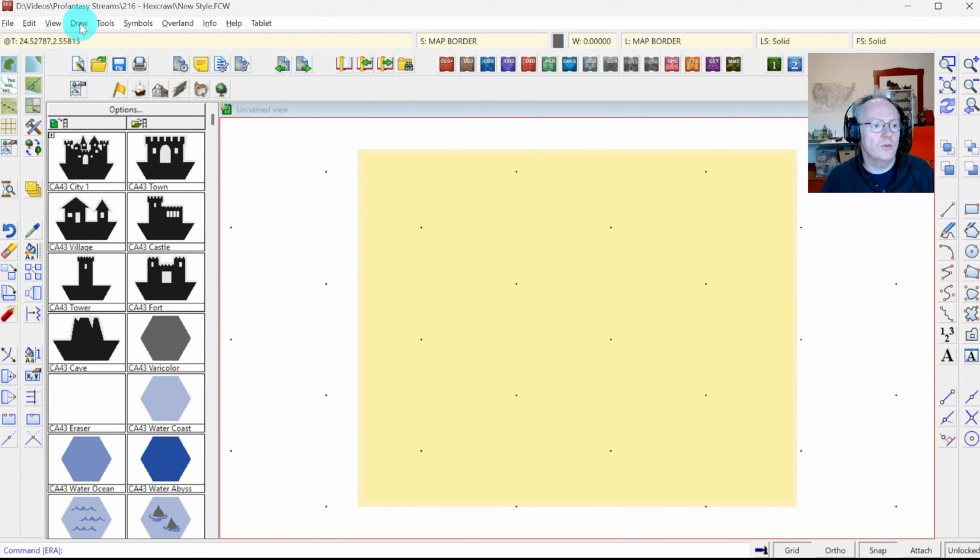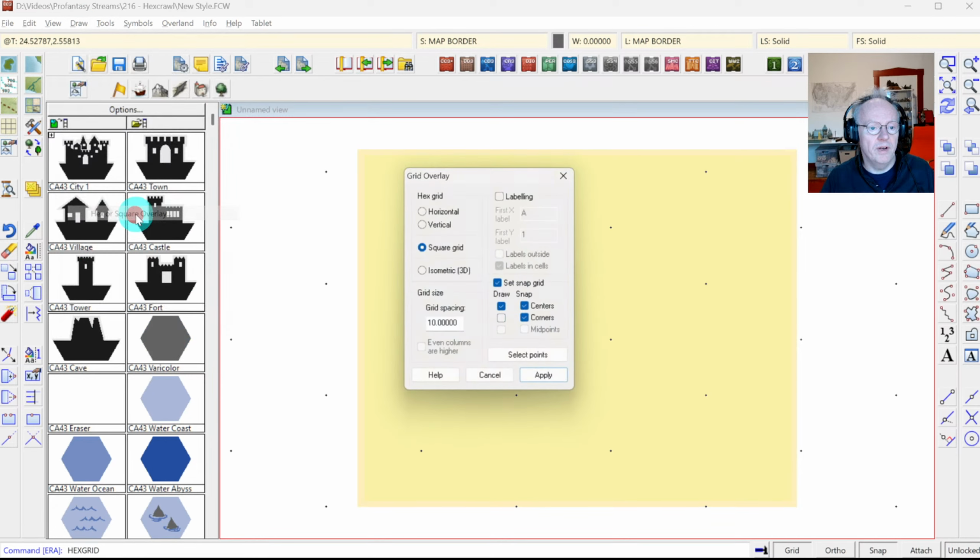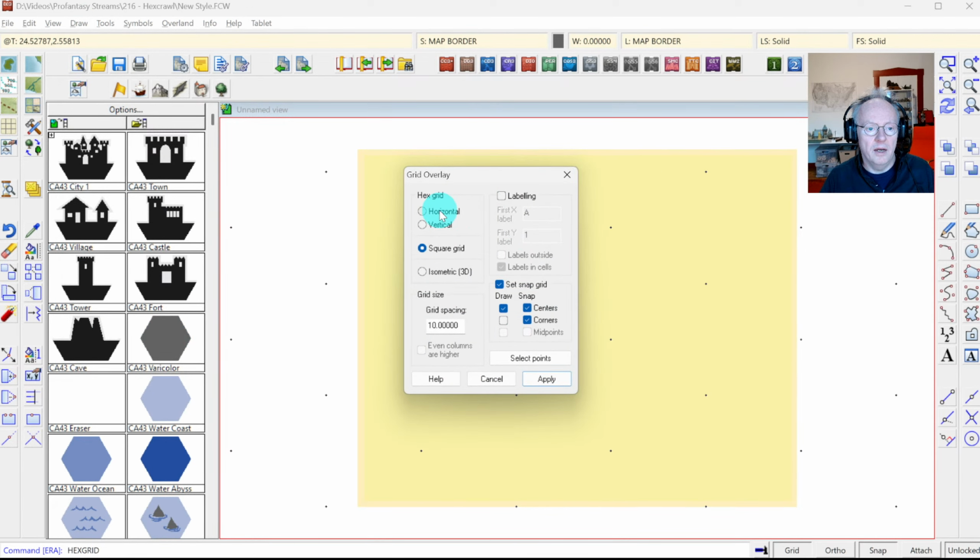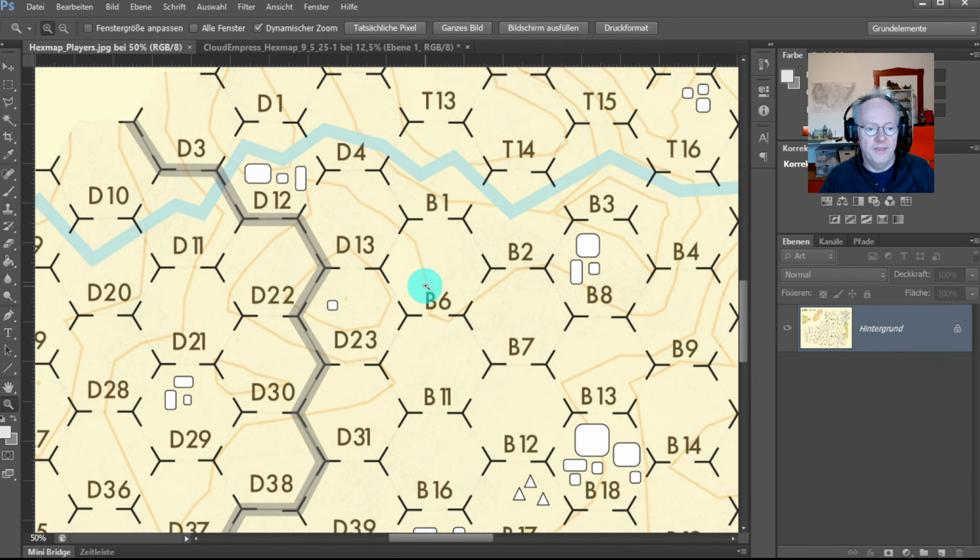And then I'm going to do draw, hex or square overlay, and I'm going to add a hex grid. It's going to be a horizontal one. It always confuses me a little bit. This is in CC3+'s nomenclature. This is a horizontal grid, though I would always interpret this differently because the lines go vertically. But it's because the white line in the hex is horizontal. That's why this is originally called a horizontal hex alignment.